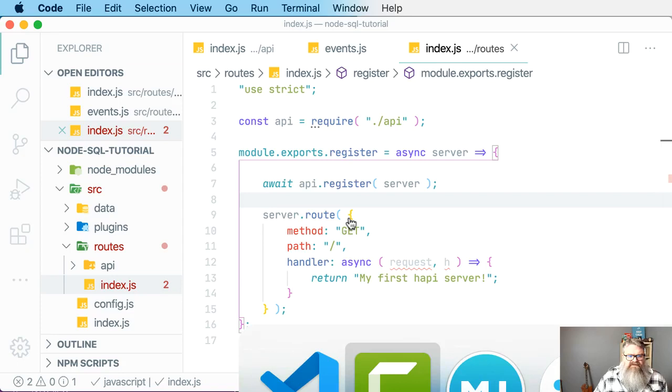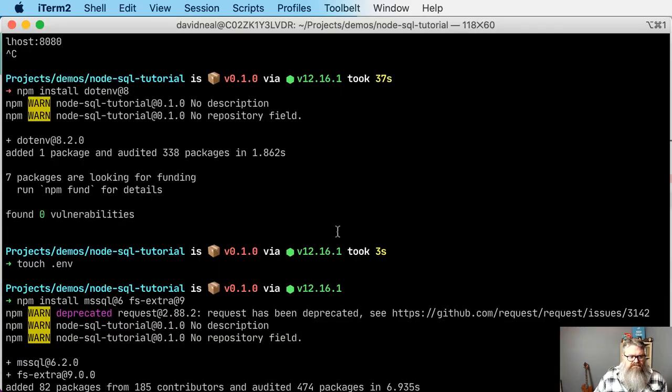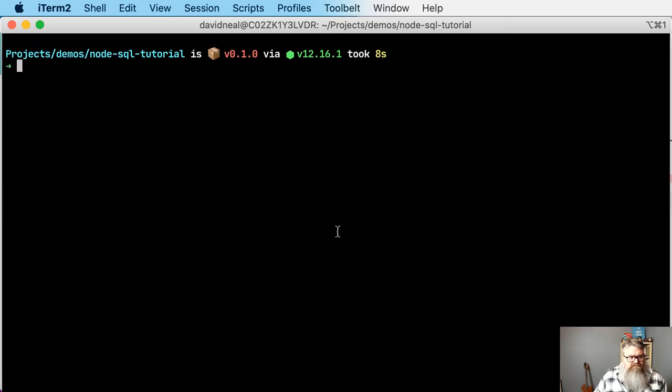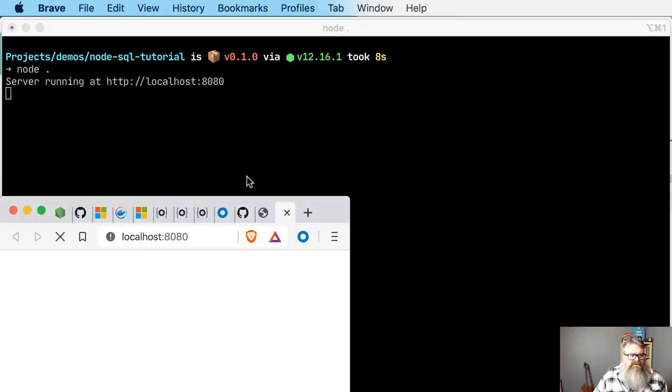So let's go to our command prompt and type in node space. Our server is running. We'll go to the server here.